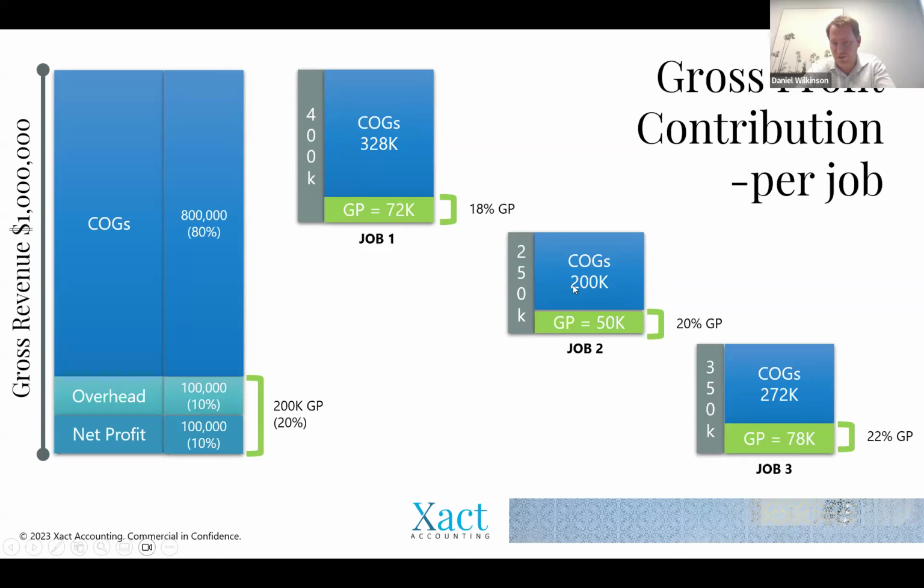Because if job one and job two are hitting budget, and you aren't giving away any margin, and the costs are coming in at or better than your original cost profiles, I couldn't care. But if this job over on the right-hand side, say a renovation project, should be running at 27%, and at end of month close it says we've only contributed 78, where we should have contributed 27% GP because that's what we quoted for, well, guess where I'm going to spend my time?